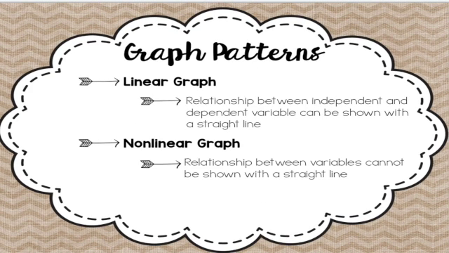Graph patterns. There are two different types of graph patterns: linear and nonlinear. Linear graphs are created when the relationship between the independent and dependent variable can be shown in a straight line. Nonlinear graphs are the opposite. It's when the relationship between the independent and dependent variable cannot be shown in a straight line.